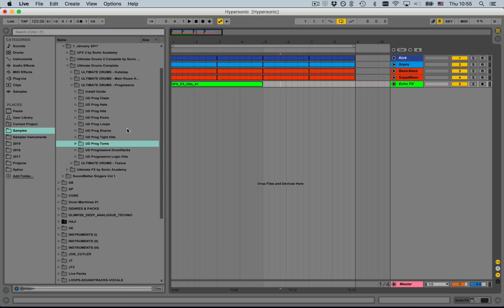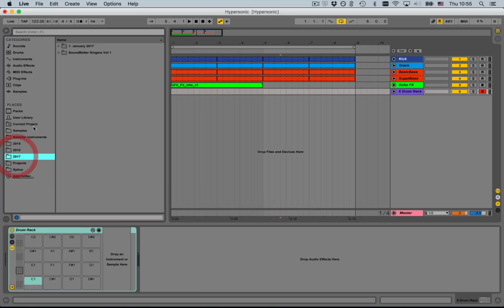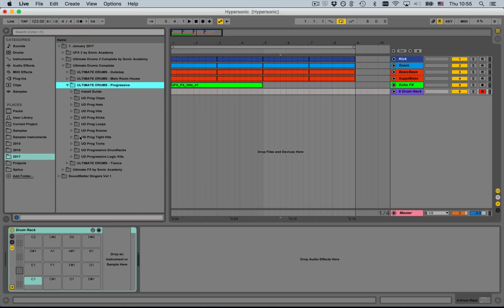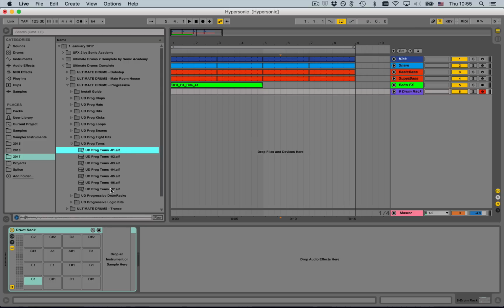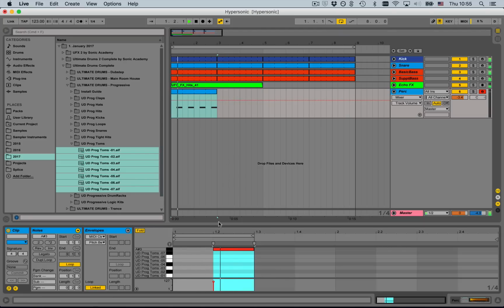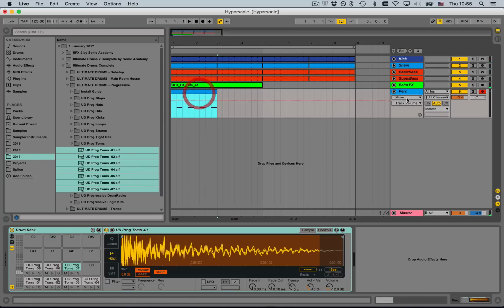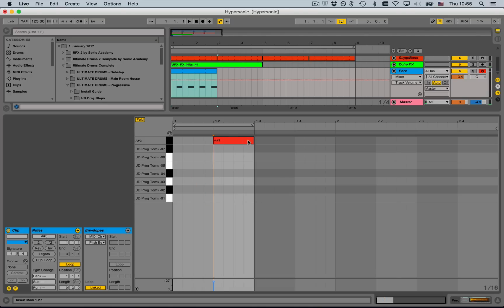From this point, I'm going to add a percussion layer using the Ableton drum rack. So I'll throw that in here. I'm using these Ultimate drums here. I will start with toms, which is probably a good point. I'll just drag all of these in. Perk, I'll call that. Got a nice little blue color. I copied that clip purely just to keep the color, by the way. There's no real benefit in doing that.